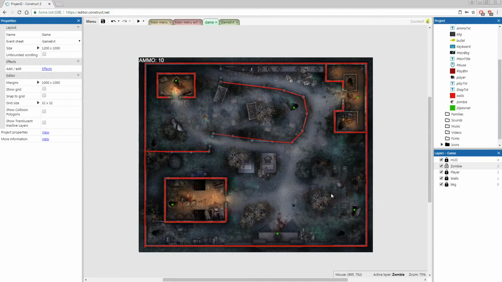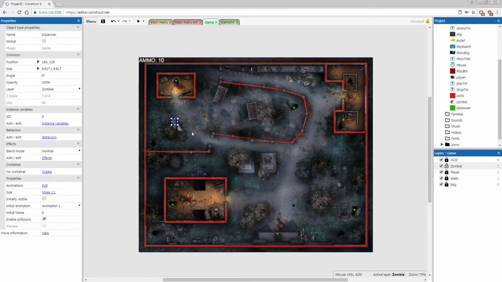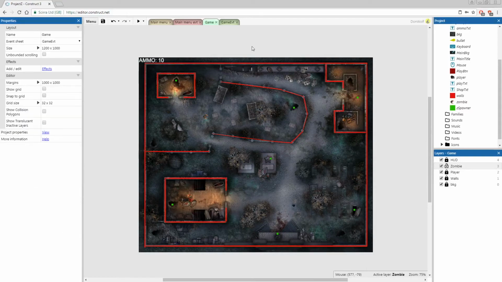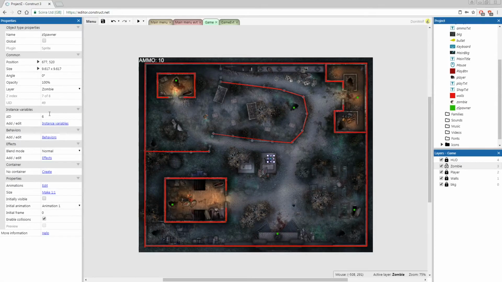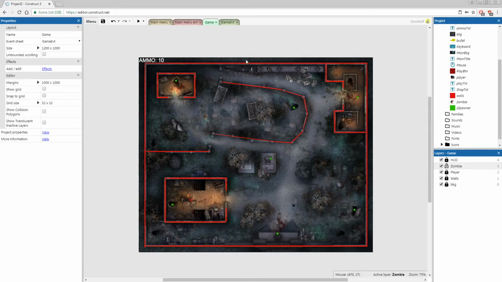So I'm just going to put another one right in the middle over here. Cool. So once you have your 7 spawners, and they all have a different ZID, ranging from 0 to 6, we can come into our code.